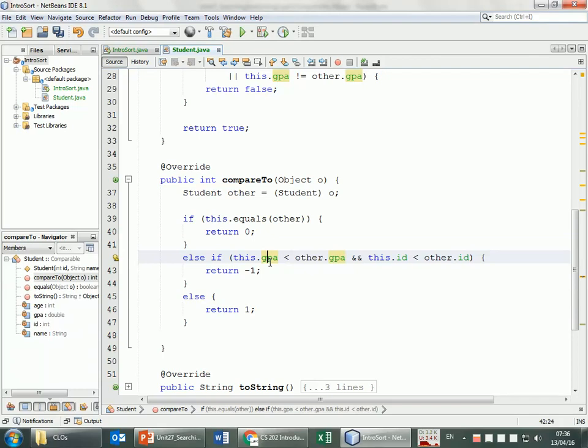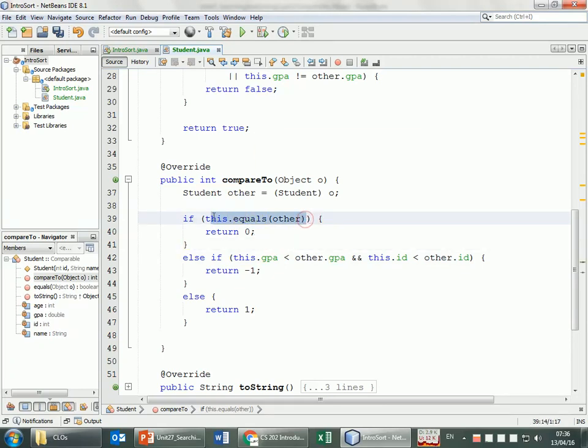But if your criteria include many variables, it's up to you. But just keep track of what you're doing. At the end, what we want is for you to return 0, a negative, or a positive. But you decide how you're going to be comparing, and how you're going to be returning the 0, the negative, and the positive. For example, here, if you notice the equals, I used equals.